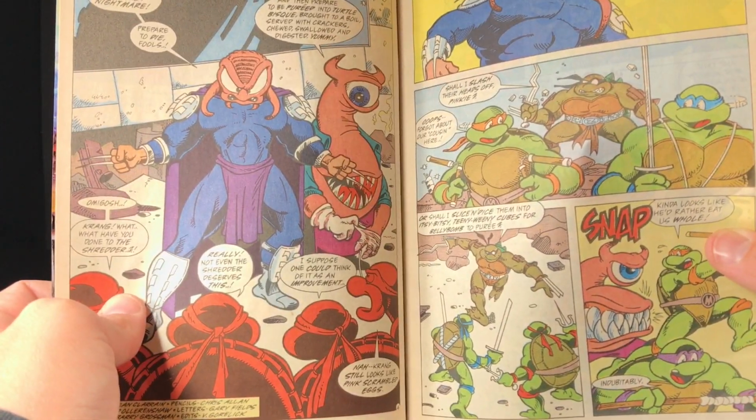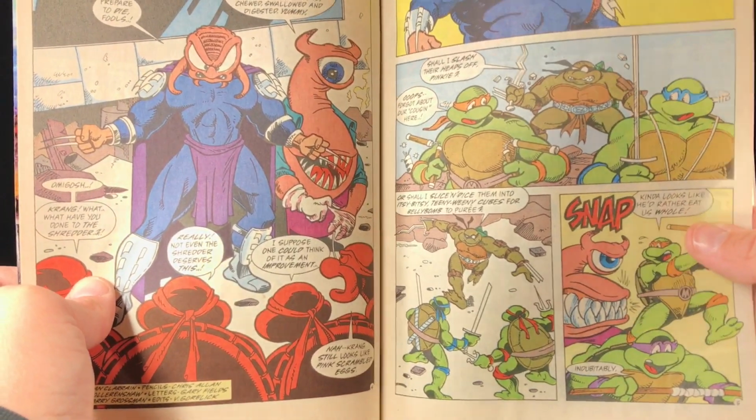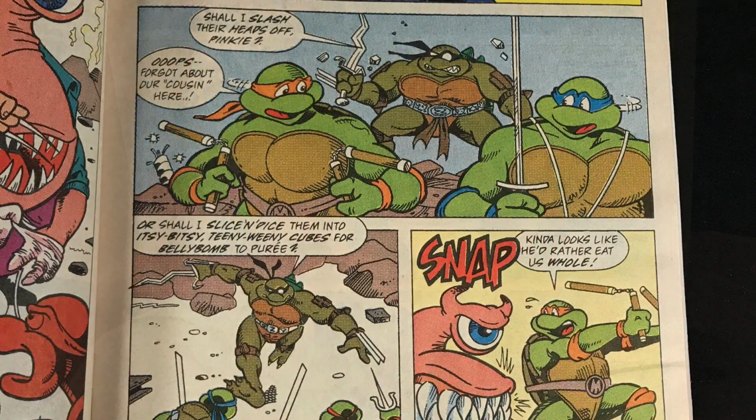They're all great. Inside the book here, the turtles are about ready to confront Krang Shredder, and Slash attacks them. Again, you have some more great Slash lines here. "Shall I slash their heads off, Pinky?" That's what he calls Krang. "Or shall I slice and dice them into itsy-bitsy teeny-weeny cubes for Belly Bomb to puree?"